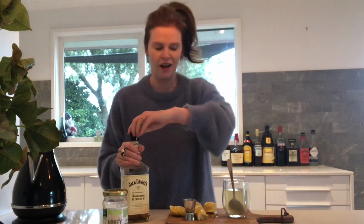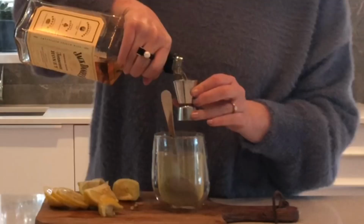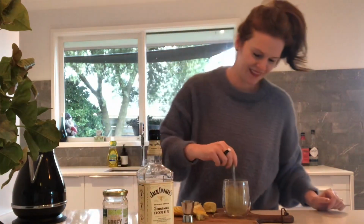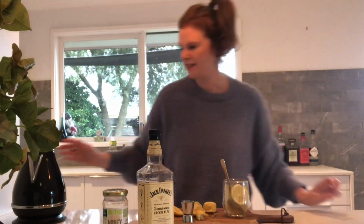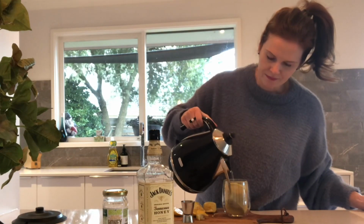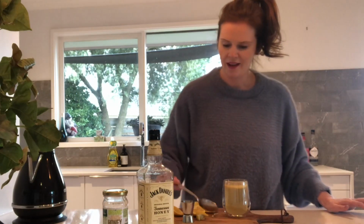It smells divine. The honey and lemon smells absolutely amazing. I'm going to add 1 shot of whiskey. I'll have to buy another bottle soon. Give that another stir. And now I'm going to add a lemon wheel, just to garnish. I'll top that up with some more hot water. And voila! We are done.